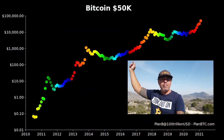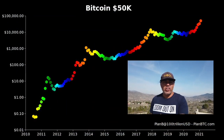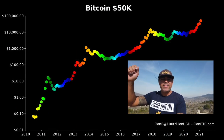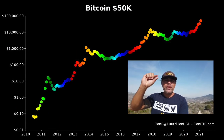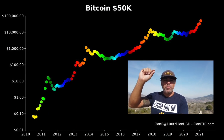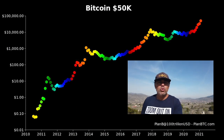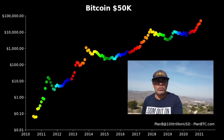So let's take a look now at the chart I was talking about. Of course, you already guessed which chart it is, but for the ones who didn't guess it yet, it is this chart. Bam! Yes, Plan B chart. We can see on Plan B's chart that we reached 50k, and we can see this small jump between those two dots. We have seen this small jump between those two last dots somewhere before in 2017.